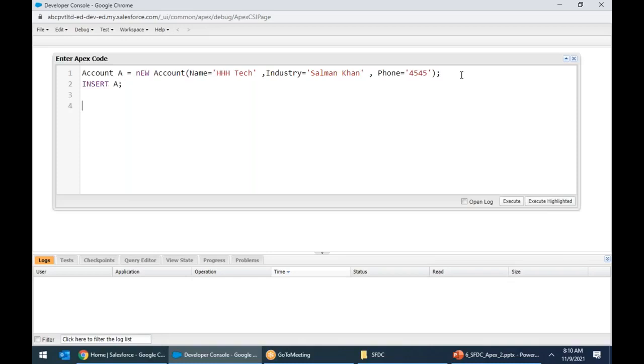There's a second way of writing. Account a1 equals new Account. I will not write inside the bracket.